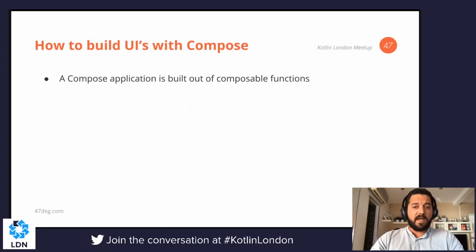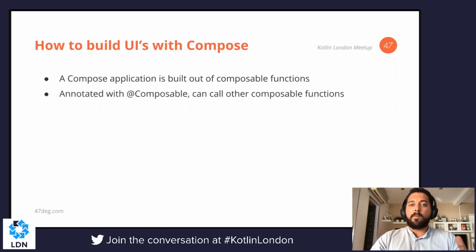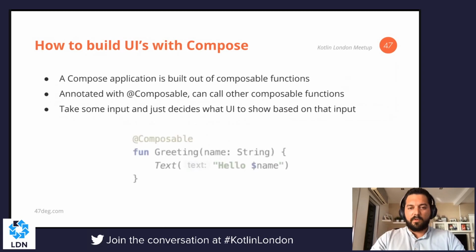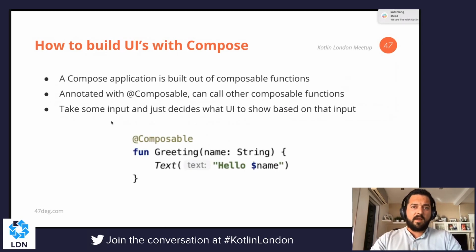A Compose application is built out of composable functions. These composable functions are annotated with the @Composable annotation, and that gives us the power to call other composable functions. And these composable functions will take some input and just decide what UI to show based on this input. This will be the first thing to learn, right? On any new thing you are learning.